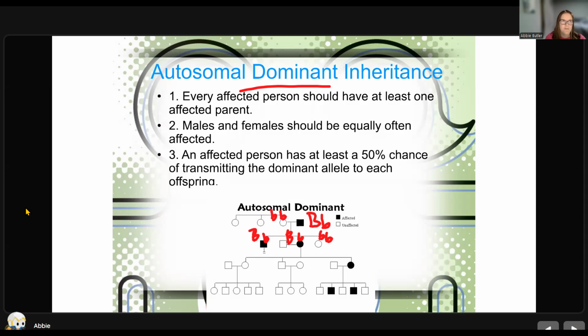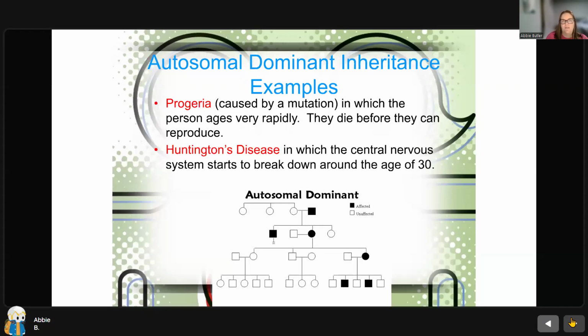So you kind of just work your way around. Now, sometimes you won't actually be able to decide what their genes are. For example, if you don't have anyone above or below them to decide, like if they don't have any children, we might not know their other gene. We know they have a big B, but we don't know if they have big B, big B, or big B, little b.